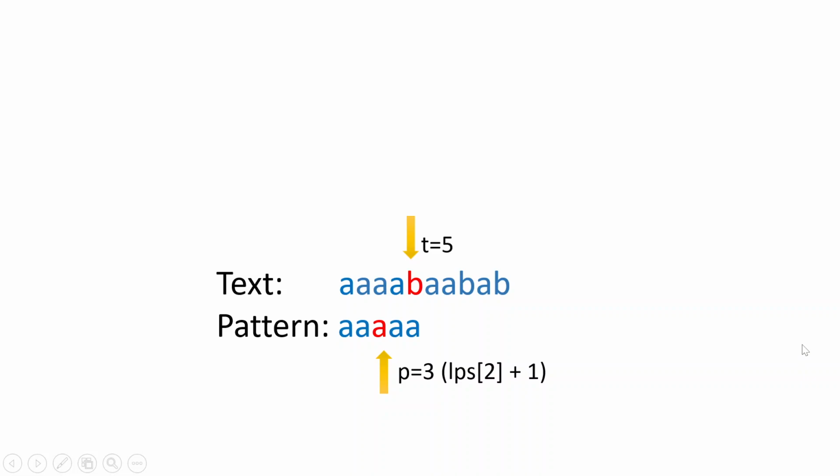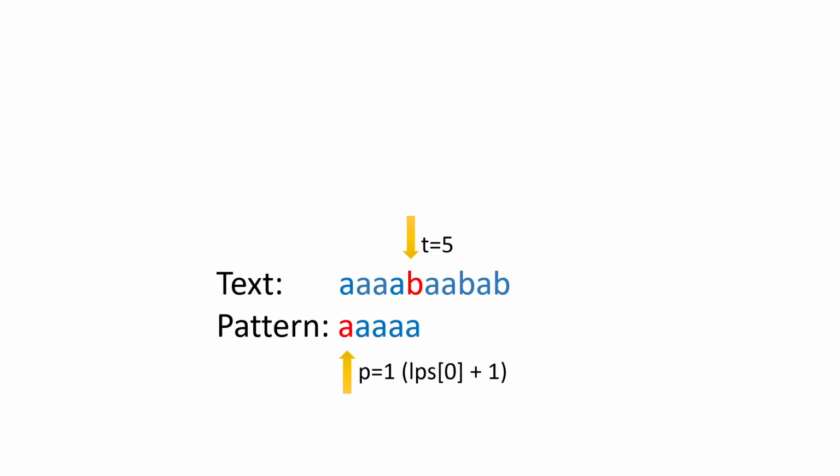Again, there is a mismatch because as you can see, it doesn't match with B, T remains same, and we just decrement P to 2, and again our pattern size of previous cycle reduces. Now it becomes 2, so we check in the LPS array with index 1. The value is 1. 1 plus 1 equals 2, so P is moved back to the second position from the third position of the previous cycle. Again, there is a mismatch. P becomes 1 using the LPS table, T remains same.